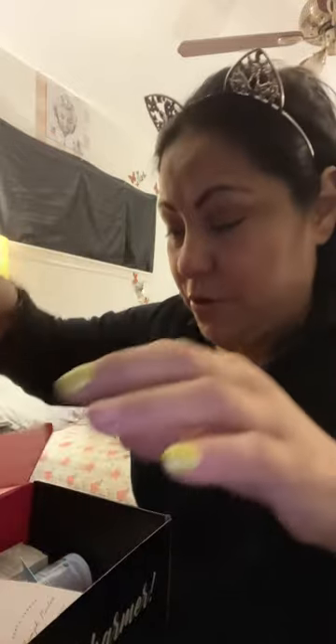So from the Ipsy bag I got concealer — obviously you can see it under my eyes — moisturizer oil, primer, a mask, and a gloss. Then from BoxyCharm I got a bonus item because I'm lucky like that — they sent me two eyeshadow palettes, and they didn't send me the same ones, which is pretty cool. Phase Zero Necessities Eyeshadow Palette for everyday use, and Violet Laws as the second palette. Usually it's one palette, either highlighter or eyeshadow. Usually five items — I got six. Lucky number six!